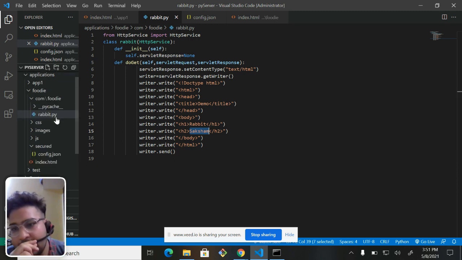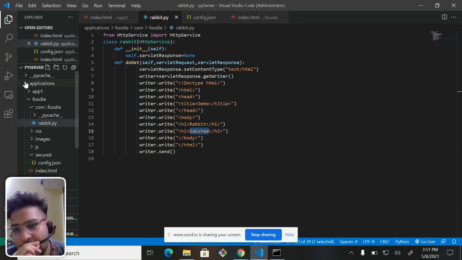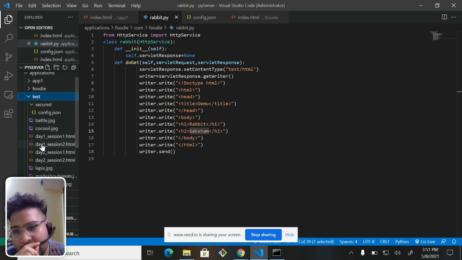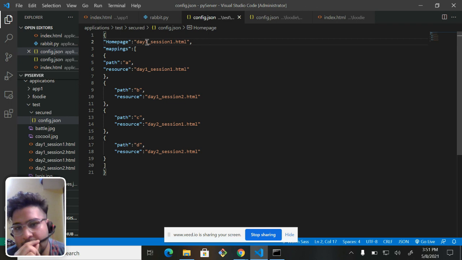Now let me tell you the third example, for serving HTML content with some routing paths. The third example is test, and I have created files like day1 session1.html, day1 session2.html, and so on. I have set day1 session1 as my default home page.